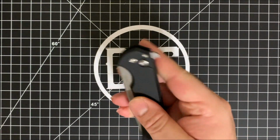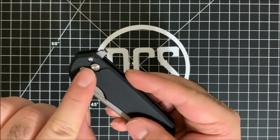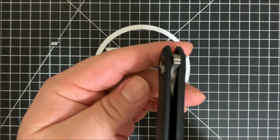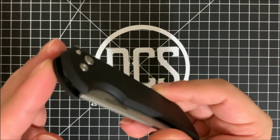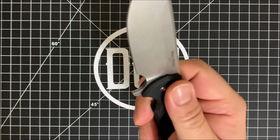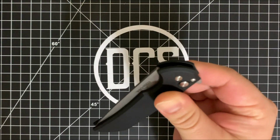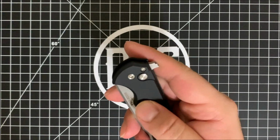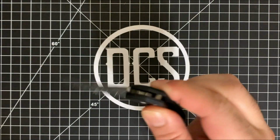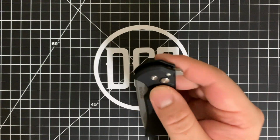I really like how the placement is. What they've done is the aluminum scale has been worked on here and lowered a little bit so that the button itself sits just about flush with the scale. It allows you, when you're using the knife, number one, to not feel for it and accidentally press it. And in the other designs that were actually automatic, with it in your pocket and being done this way, it was not going to allow the blade to just deploy automatically. So it's a bit of a safety feature.